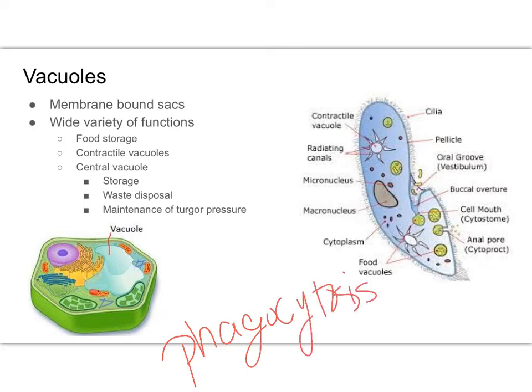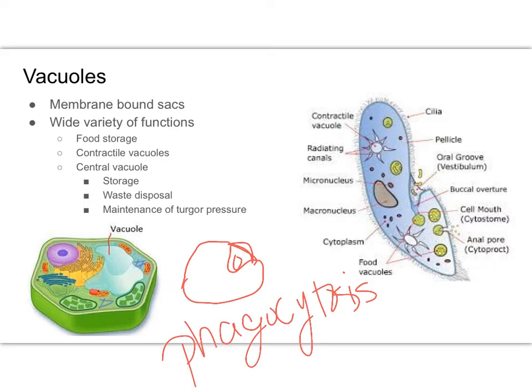If y'all remember, phagocytosis was cell eating, right? For instance, if you had an amoeba, the cell would reach out and grab the food and then close around it. And so that food then would be stuck in a food storage vacuole. You have certain cells in your body, like macrophages in your immune system. That's how they're going to collect the foreign invaders. They're going to help clean up the dead material. They'll bring that in through phagocytosis.